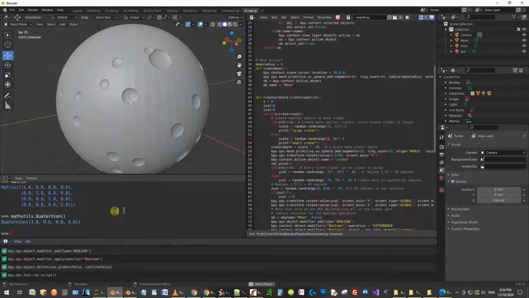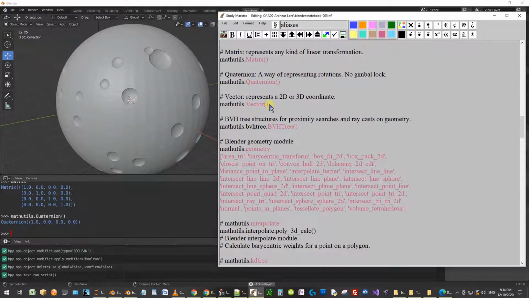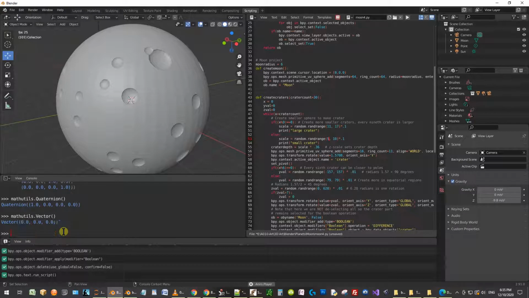Quaternion, that's another way of rotating. It's a lot cleaner. No gimbal lock. Vector, you'll run into vector a lot. It's really just like X, Y, Z coordinates.